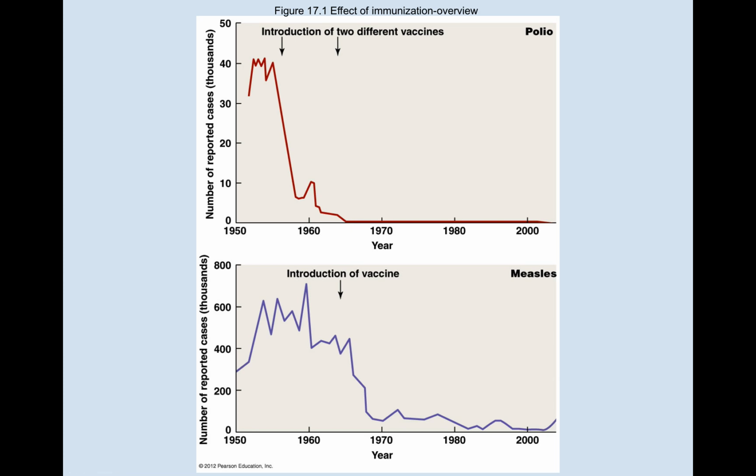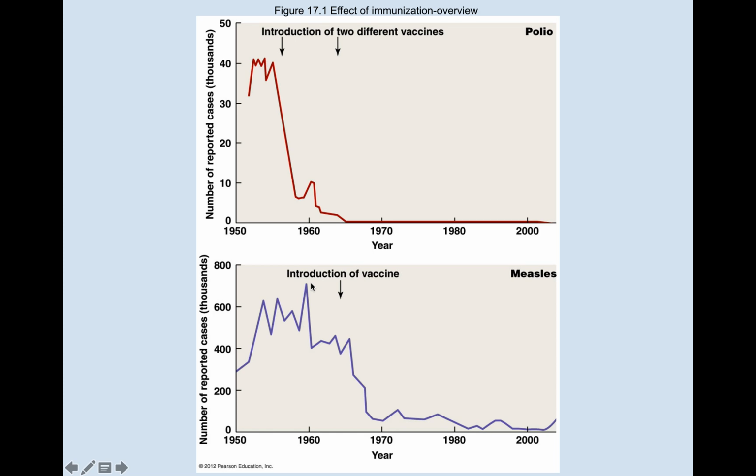The problem with the polio vaccine at that time was it would have residual virulence. So 1 out of every 2 million people would actually get clinical polio from the vaccine. Since the year 2000, we've switched to a different vaccine again. It's an inactivated vaccine where there is no risk of residual virulence.